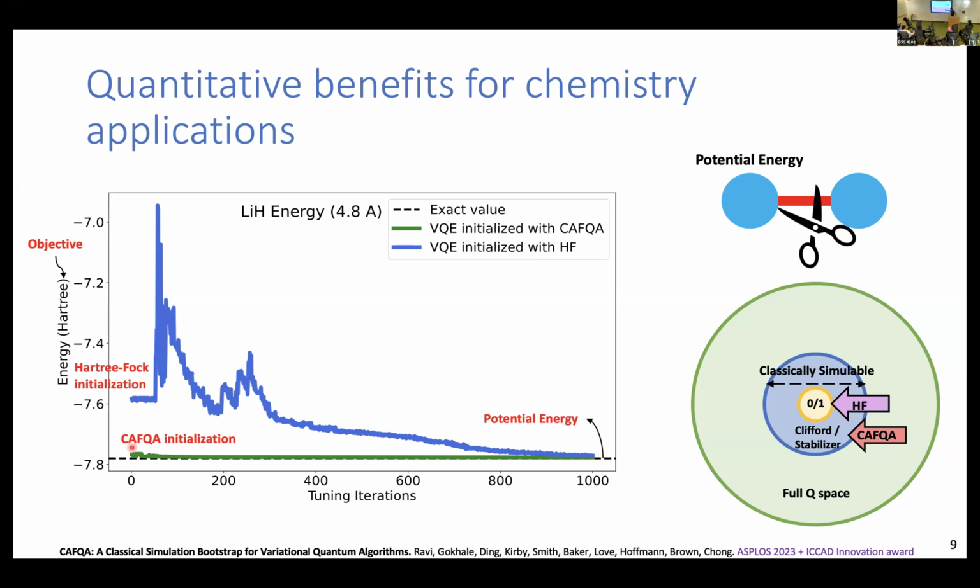Now, I should note that this is kind of an extreme case, which is why it makes for a good example where the Kafka initialization is almost perfect to begin with. This is, of course, not true all the time. But you can see the extreme capability when you go beyond traditional initialization techniques, right?